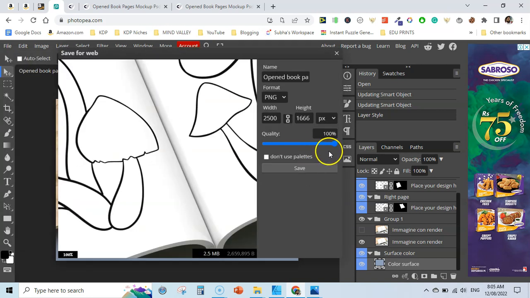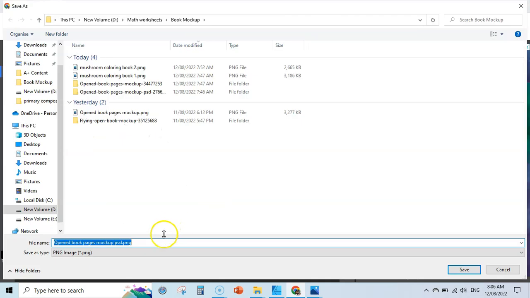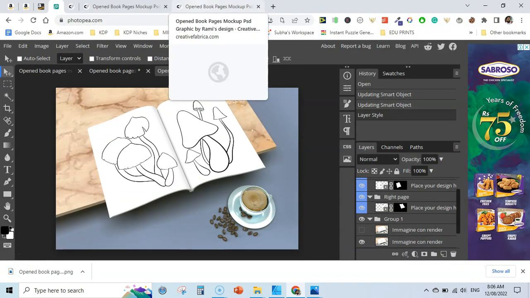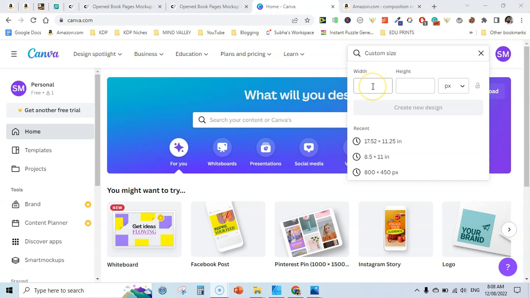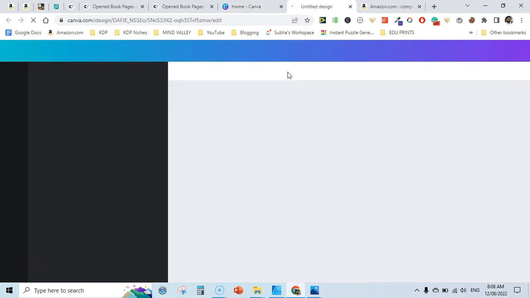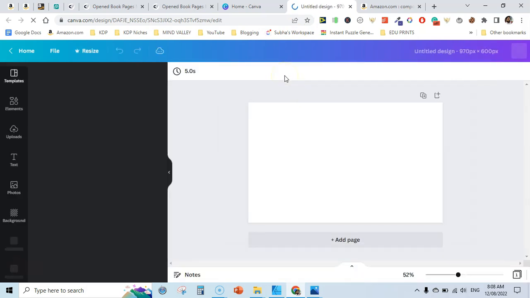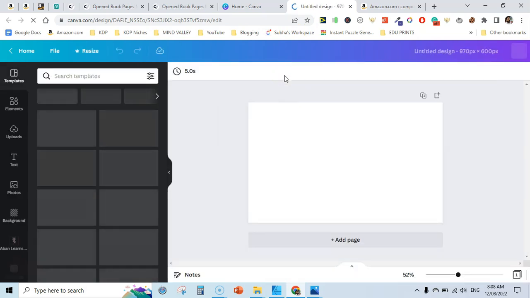and then click on save. Make sure the quality is 100% and then click on the save button and then change its name, whatever you want to name it. Then click on save. Next, you can go to canva.com and create a template and place these images inside that template. For the sake of this video, I am going to create a standard header image A+ content. The size of that specific A+ content is 970 by 600 pixels. Okay, then hit create design and it will create a blank document inside Canva, and here you can place your images and create A+ content for your KDP books.